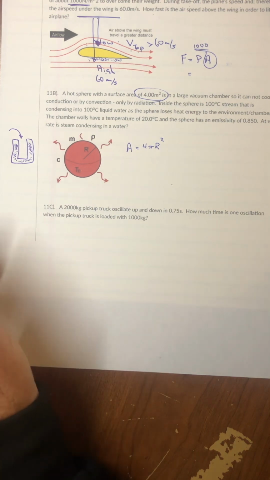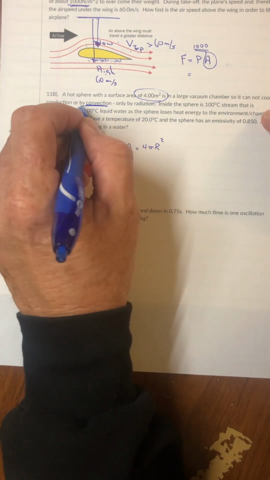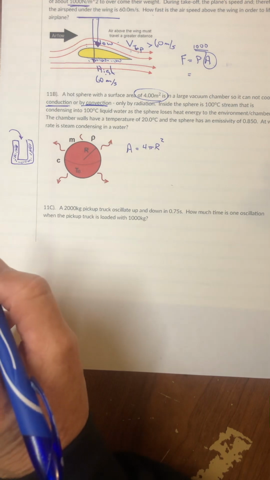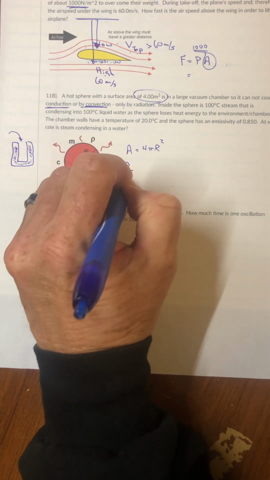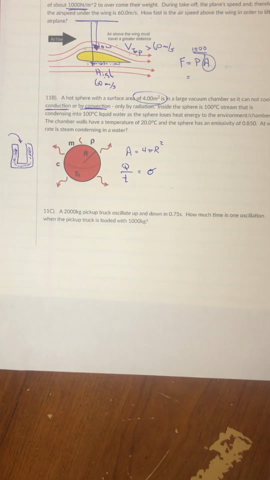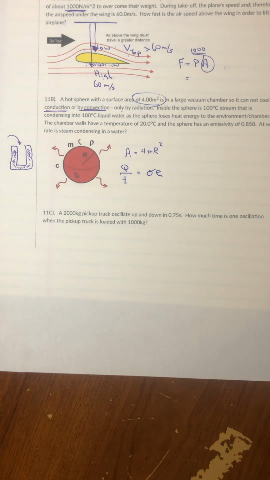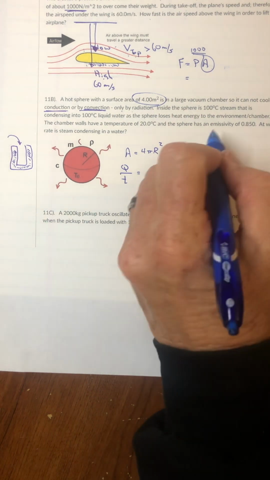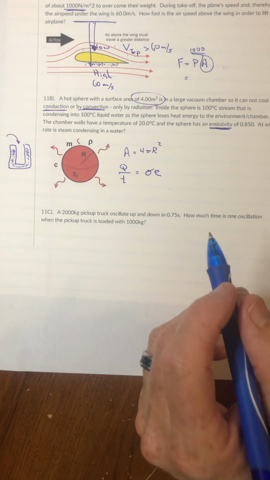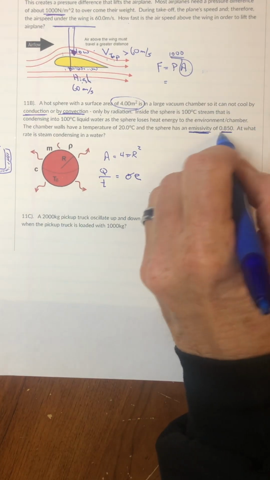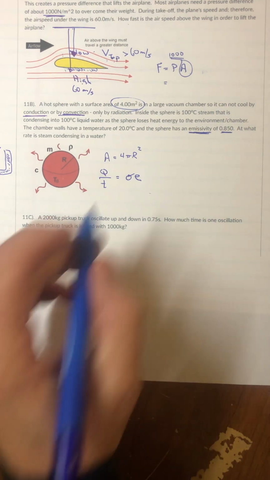Let me get back to this. But what's important here is that they make it very clear that there is no conduction and no convection, only radiation. Okay? And that's key to the problem, because we learned the rate at which energy is transferred is given by what we call Stefan's law. So it's Stefan's constant. And different materials radiate better. And so this is the emissivity. So how well does it radiate? The best you can do is what we call black body radiation at 1. Nothing is exactly 1, but here we have 0.85.